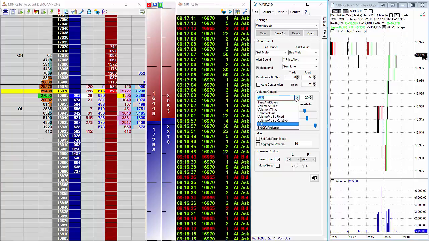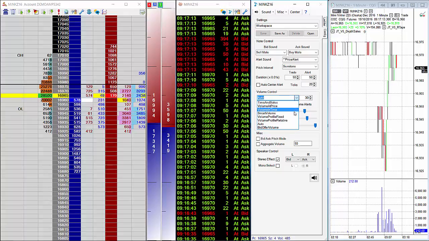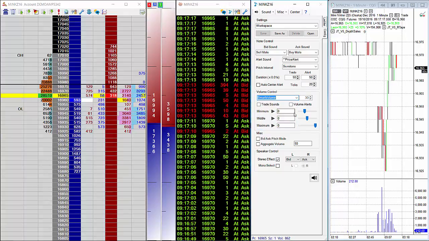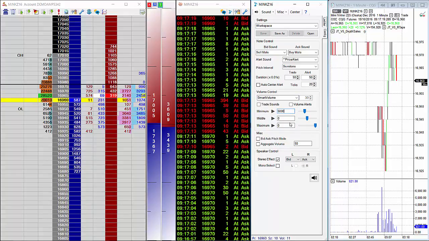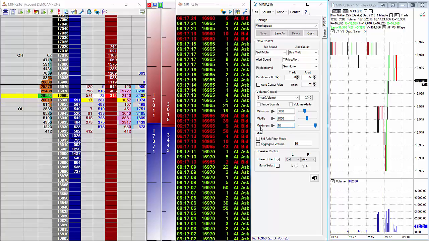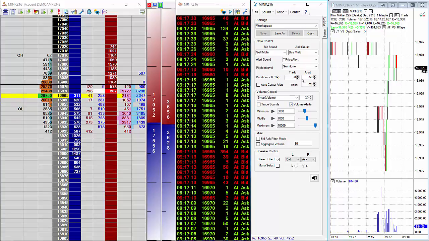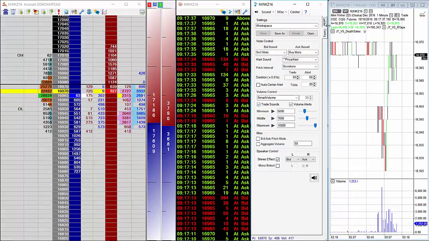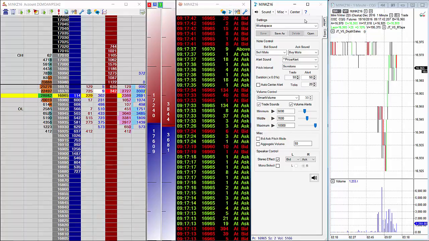You could potentially use any of the volume modes for categorizing the market in this manner. One idea is to divide your market up into different liquidity phases using PriceSquawk's minimum, middle, and maximum settings and PriceSquawk's smart volume mode. You could rely on smart volume alerts to tell you that liquidity is in a maximum state, since X number of contracts have been absorbed at recent inside market prices. Enabling trade sounds as well as volume alerts gives you that constant feedback of the buying and selling order flow in each of these liquidity states.